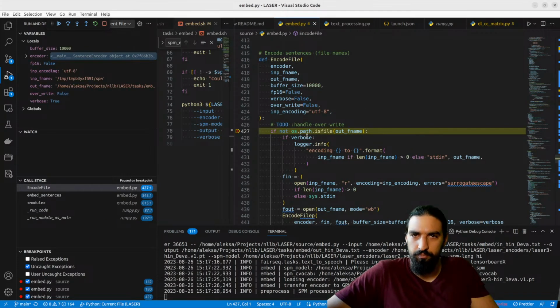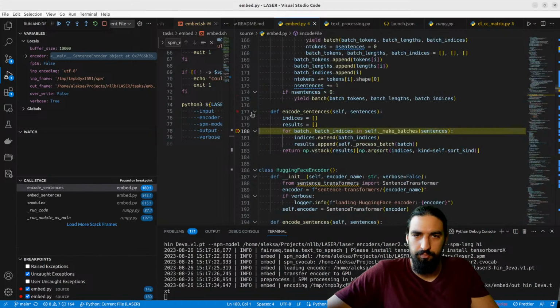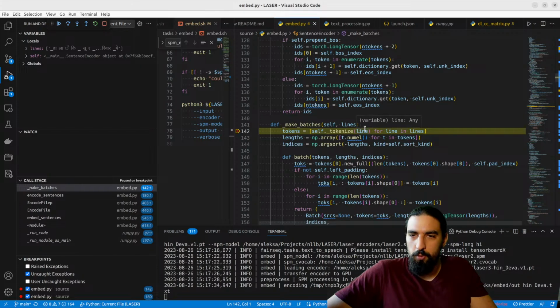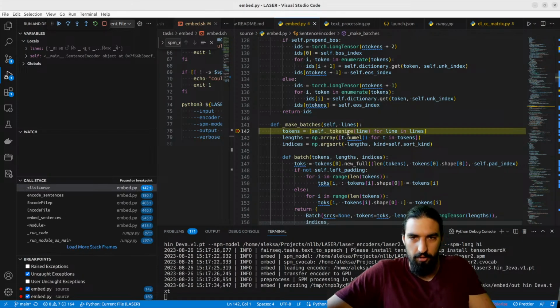Loading the model. And we are here. Okay, let's enter here. So we're tokenizing a line by doing what?